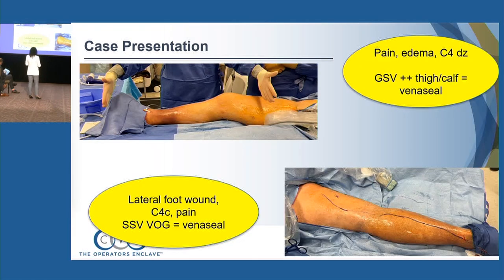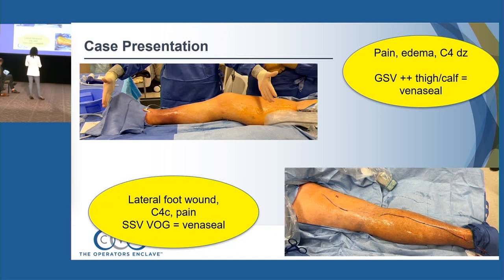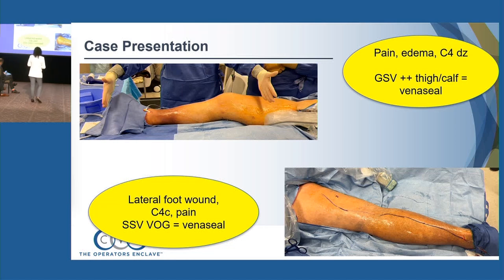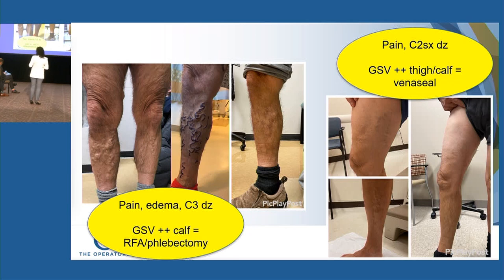For a non-thermal approach: anatomy helps decide therapy. In a patient with lipodermatosclerosis, I could treat all the way from the ankle to the groin with a non-thermal approach, ablating the entire axial disease source. Another patient had small saphenous vein disease with a lateral foot ulcer and a vein of Giacomini — you must follow the SSV all the way up, prepping to the gluteal fold to address the entire segment. This was also done with a non-thermal approach. These are cases where combined RFA and phlebectomy might also be considered.